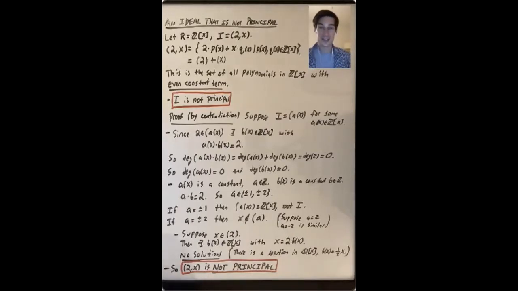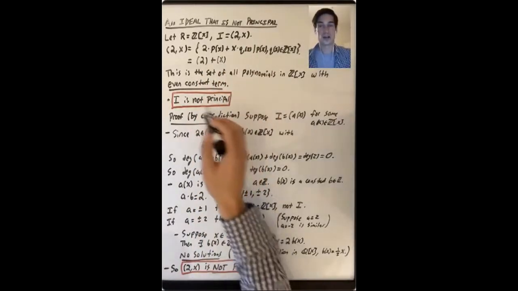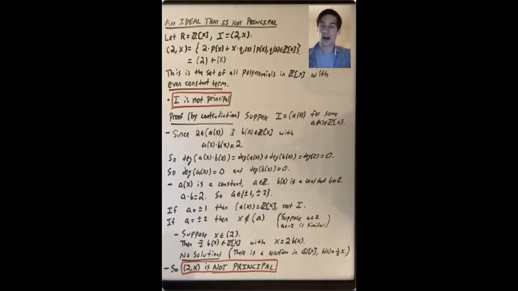The ideal generated by 2 and X contains the element 1/2 times 2, which is 1. That's an element of Q bracket X. And once you contain 1, you contain the whole ring. So in Q bracket X, the ideal generated by 2 and X is principal. It is all of Q bracket X. It's the ideal generated by 1. So this is a good example to keep in mind. This kind of thing will come up more when we talk more extensively about polynomial rings. So I'll pause and erase, and then I'll do another similar example, but from a different perspective, building on material that we talked about in the last lecture.